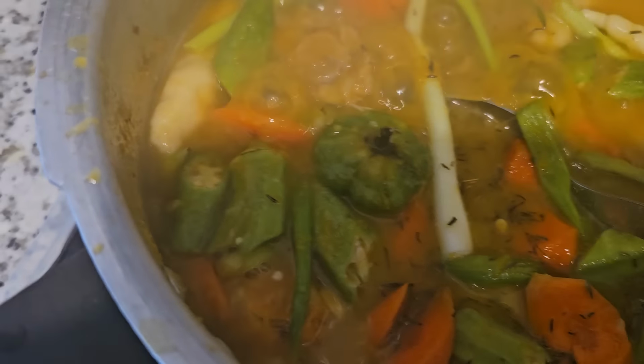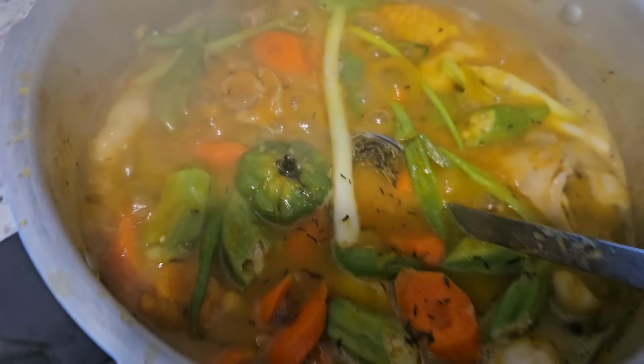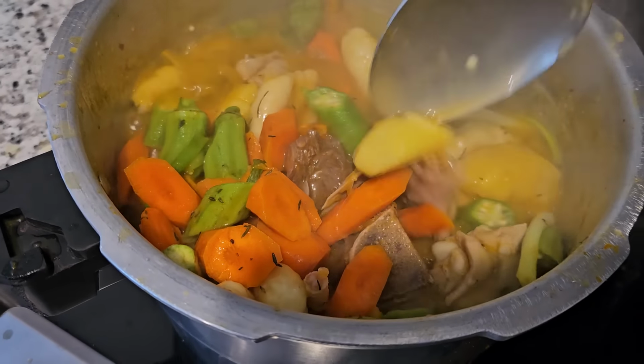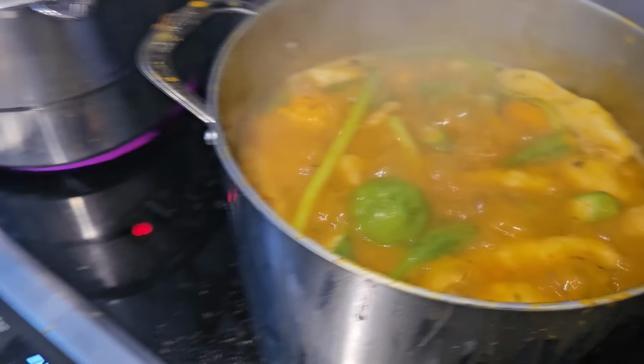Actually, I'm doing something with the pot. The dried thyme leaf. Yep. I'm going to like it pretty. All the meat them are mashed off. Yes. Two pots of soup bubbling up.